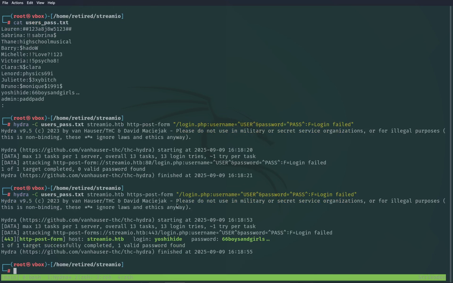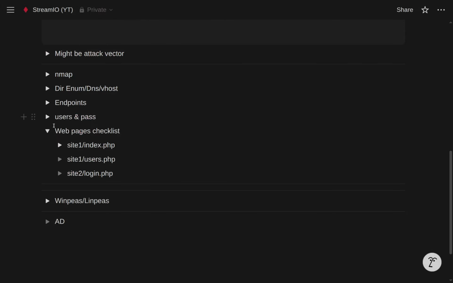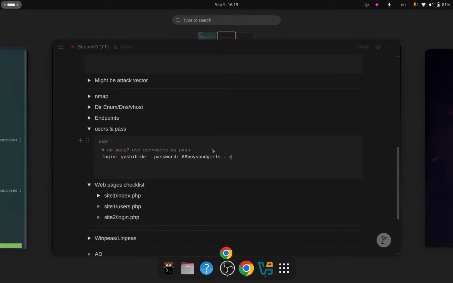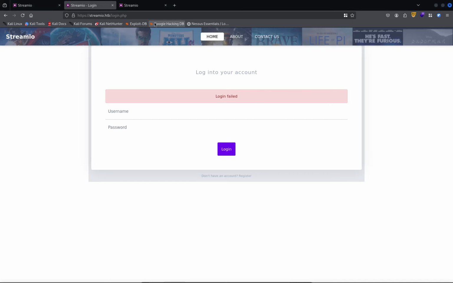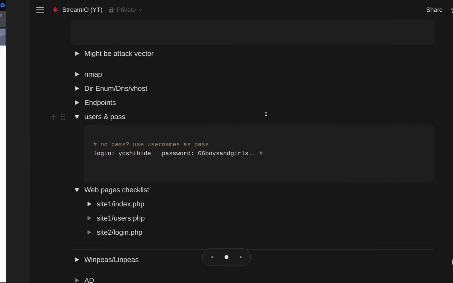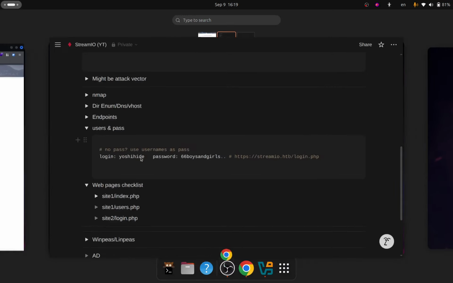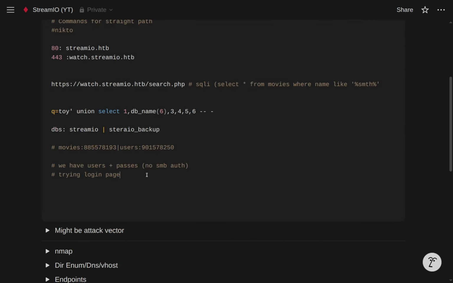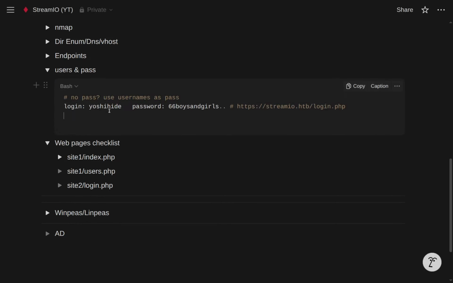We always need to remember, because we rarely do boxes with HTTPS, so that's extremely helpful. So we have this username password. I like to copy them, add them into users pass, and I would like also to include the link.